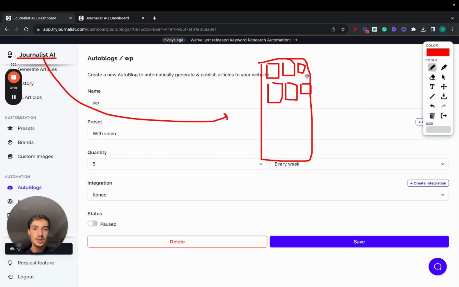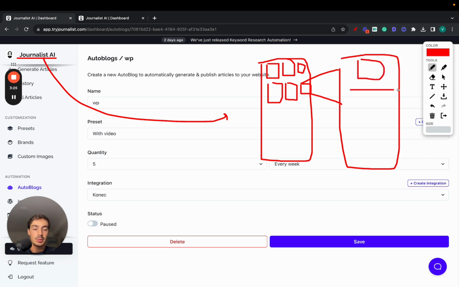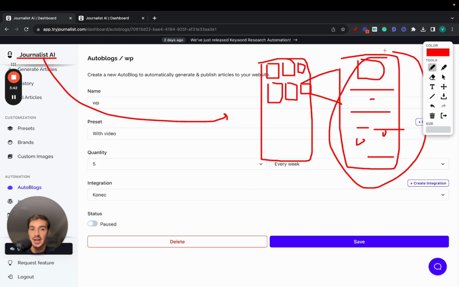And again, if we expand on one of these, this is an individual article. All these articles will have the featured image, table of contents, the content itself, the images, the videos, the internal links, the external links, the calls to action, the tables. They're going to be rich in features, rich in value and features. That's the whole goal of this. Furthermore, these won't just be generic ChatGPT content, because you can connect this with your brand.